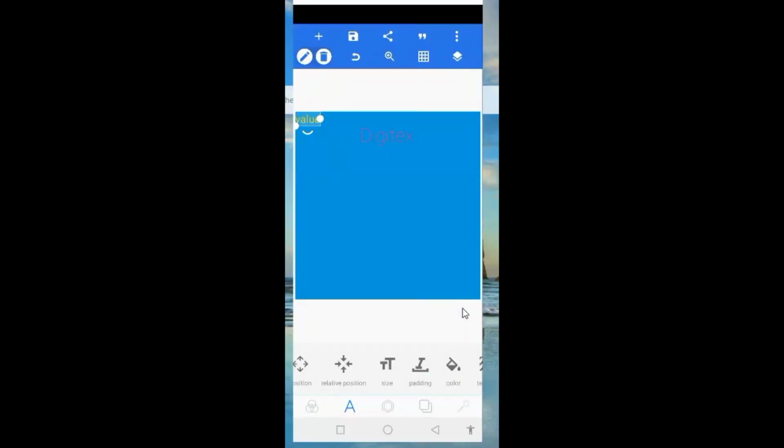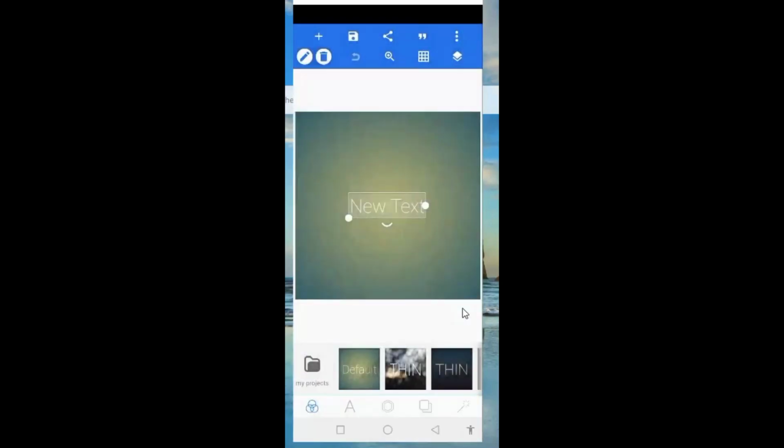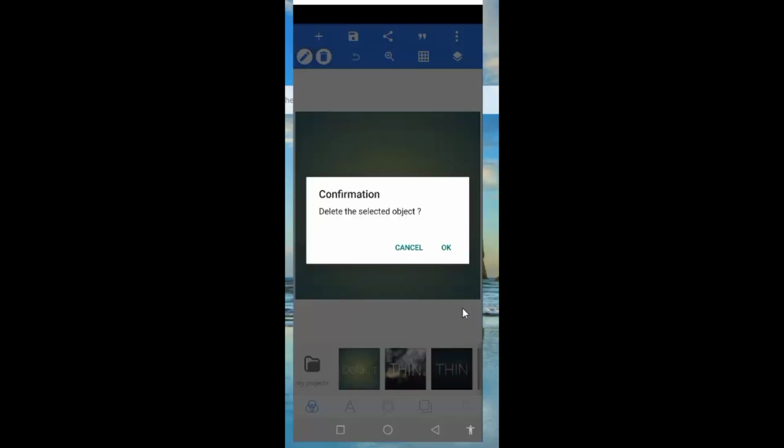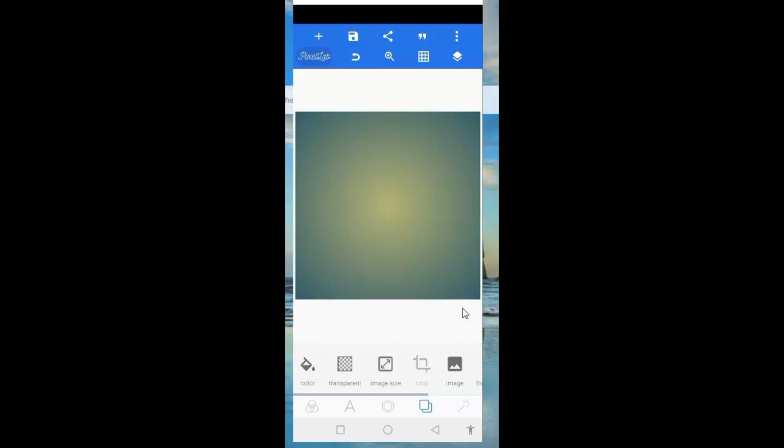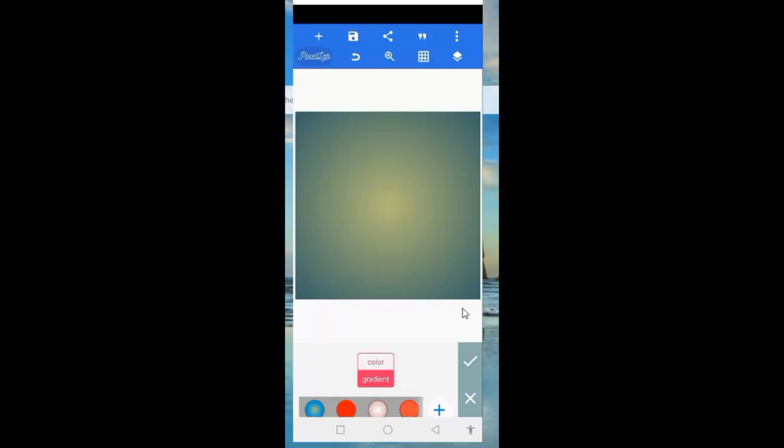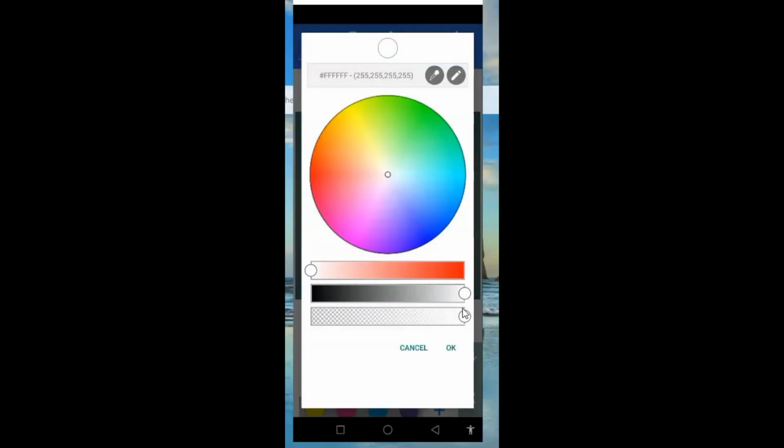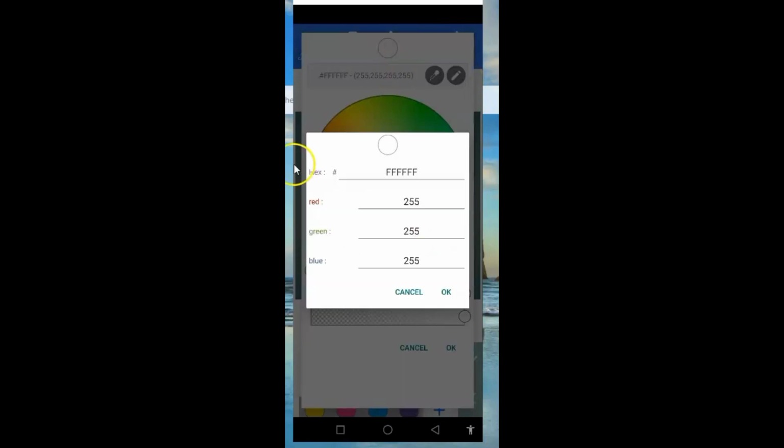So I'm going to start afresh. Okay. So the first thing I need to do here is to change the background. So let's assume I want to use a blue background. Okay, let's come to the background section. In our earlier video, you know how to select this. Then you come to the color section. Then gradient, you choose color. Then you click on the plus sign. Can you see the plus sign? Then you come up to the top here. Can you see? Then you click. Then look at the hex.